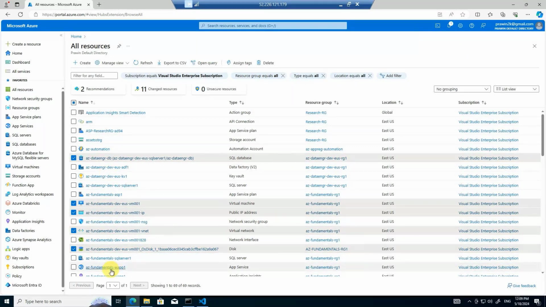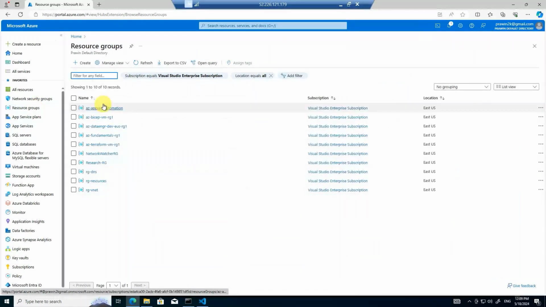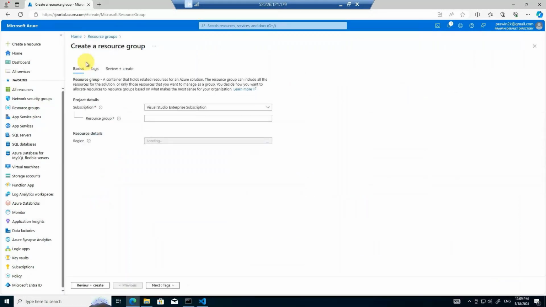Now, in order to segregate or group all this, we have something called resource groups. Right now, I have quite a couple of resource groups. In the real world, you can create one resource group for every project, one resource group per environment. One for dev environment, one for testing, one for production, right?